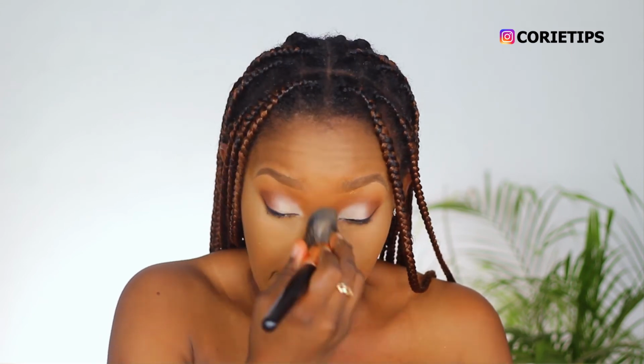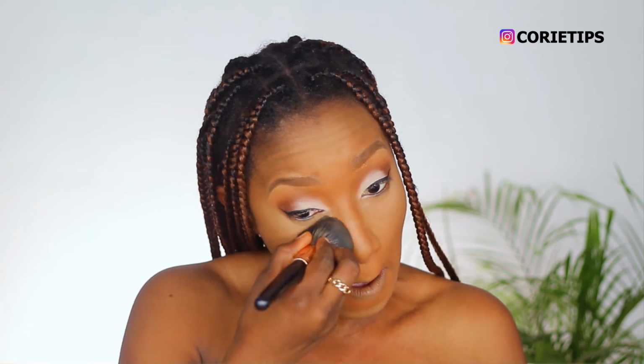So I'll be applying Maybelline powder in warm 109. Just blend it all together. Next is Maybelline powder in Java 375. It is very dark, so easy to contour. Just use it to snatch my face.